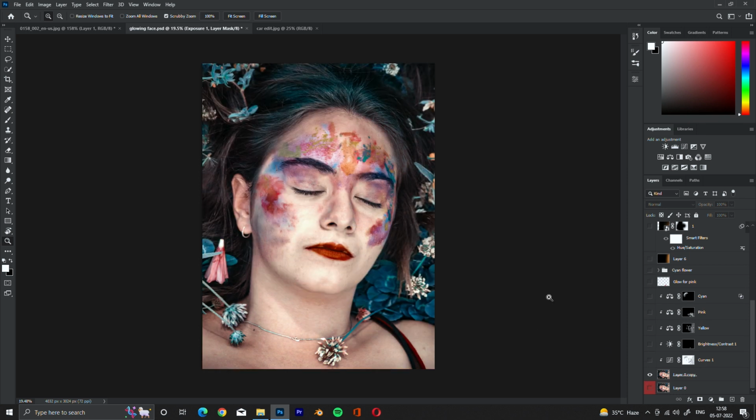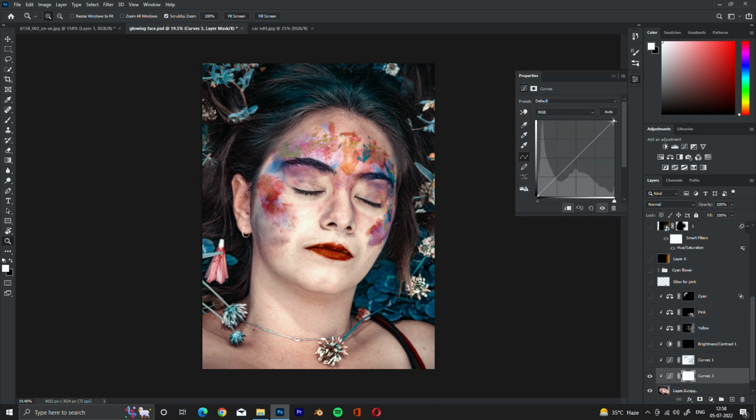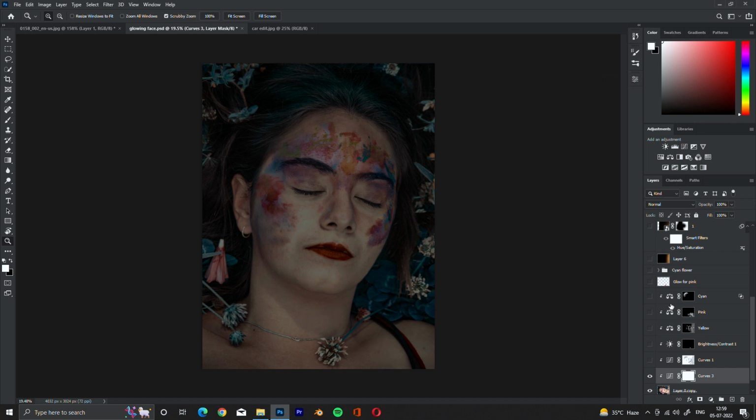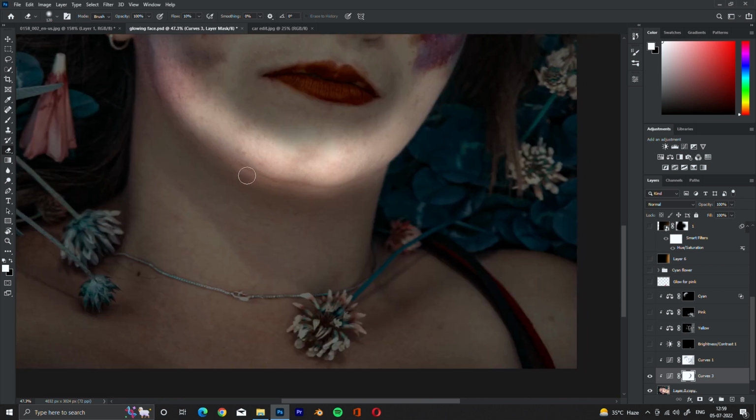First of all, you have to decide where the source of light is coming from, and you have to take a dark scene for that. I made that using a mouse, so I will use my mouse only, and I will keep the flow at 10%. Now see, I did nothing, I just decreased the flow, and now I started painting. Wherever I want some more light, I have to paint over there again and again. And I don't want this area to be covered. I'll increase the brush hardness, and I will remove that.